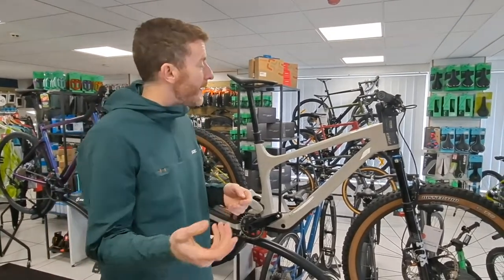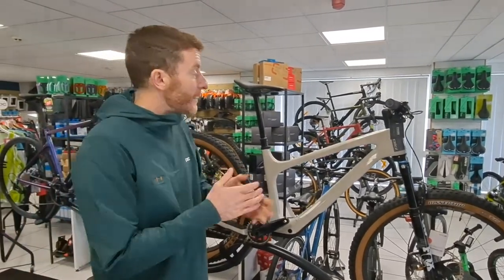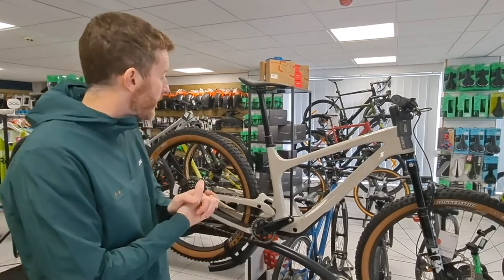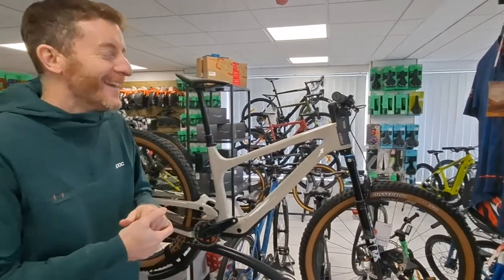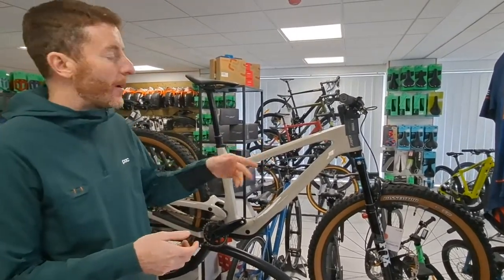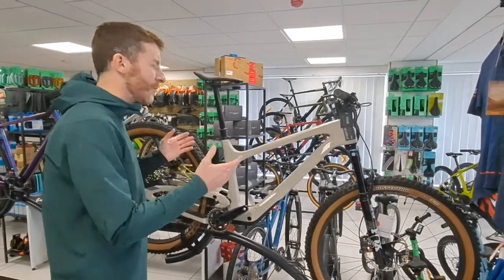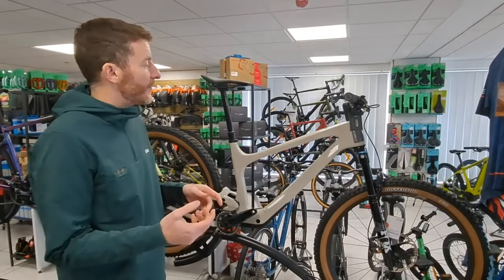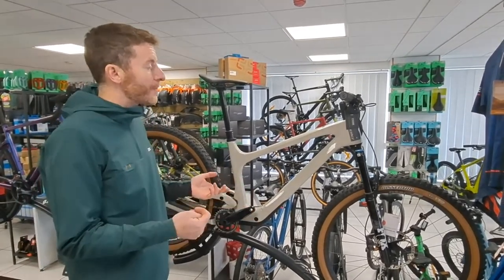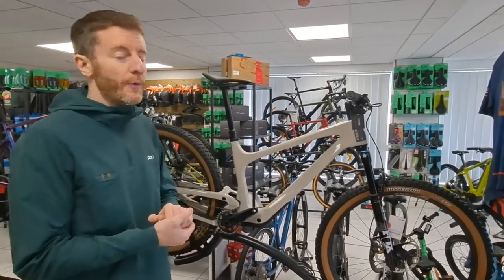Scott bought them a couple of years ago and the really good thing is they've let Bold just go ahead and continue to do what they do. Now they've got to the point where they're importing some Bold bikes into the UK, and we're lucky enough to be one of a handful of dealers to pick up these bikes. This is the first one that just dropped a couple of days ago — this is the Bold Linkin — and it's the 135mm travel bike, the smaller of the two. They do a 135 and a 150mm travel bike, and we think the 135 would be absolutely awesome for Cannock Chase.